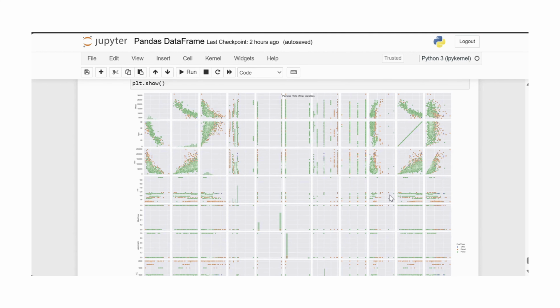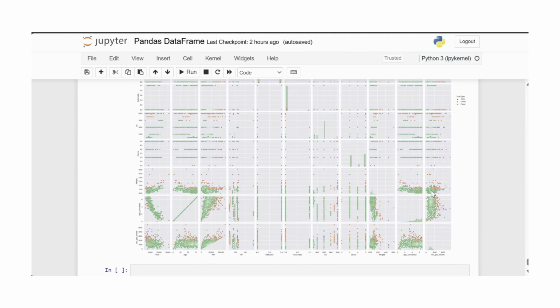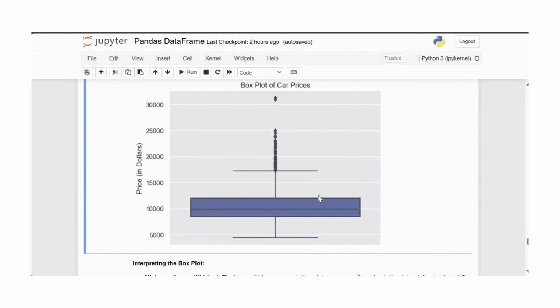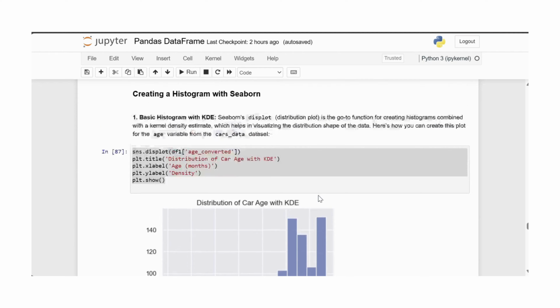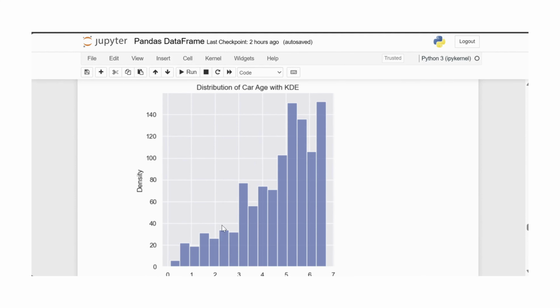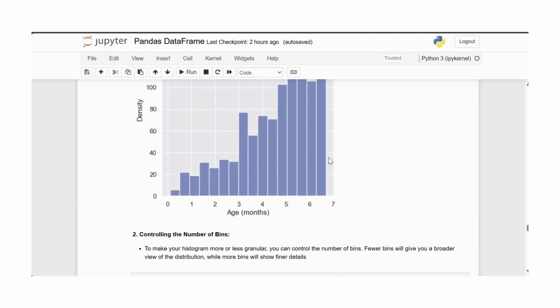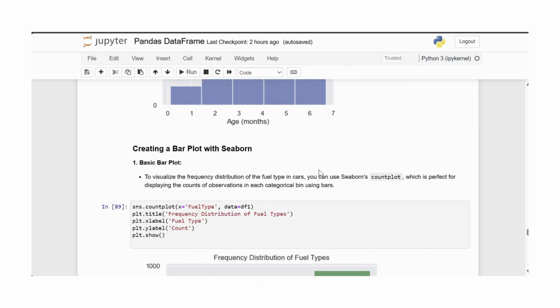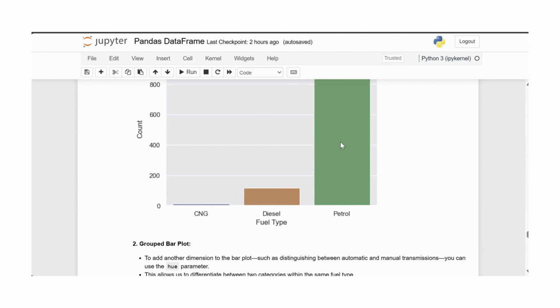As we conclude today's session on data visualization with Seaborn, let's take a moment to recap the valuable skills and techniques we've explored. This summary will help solidify your understanding and provide a quick reference for future projects. We learned how to create scatter plots to observe correlations, trends, and outliers between variables like price and age of cars. We used histograms to see how data points are distributed across different intervals, helping identify skews in data like car ages. We enhanced the simple bar plot by adding a secondary category, providing deeper insights into categorical relationships, such as how car features vary by fuel type and gearbox type.